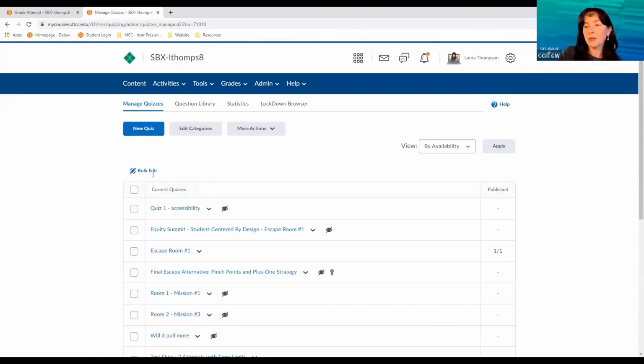It seems like people might like a Quizzes 2.0 also, to take us to the next level of quizzes. This one took some basic things, but went a little bit to the next level because of the pools and the library. I see a thumbs up that it might be nice to have that. In CCIT we were trying to put levels on the PD so you know what you could expect. So maybe we can look at a quizzes level 2 or level 3 to take you to the next. There is a vote for level 2.